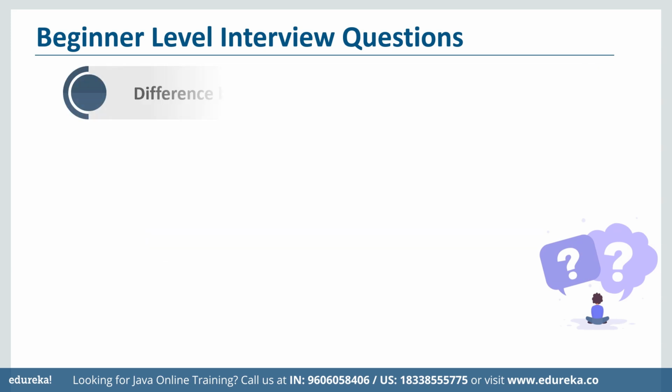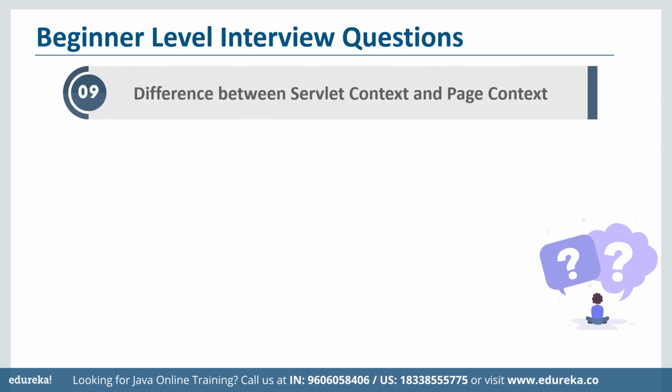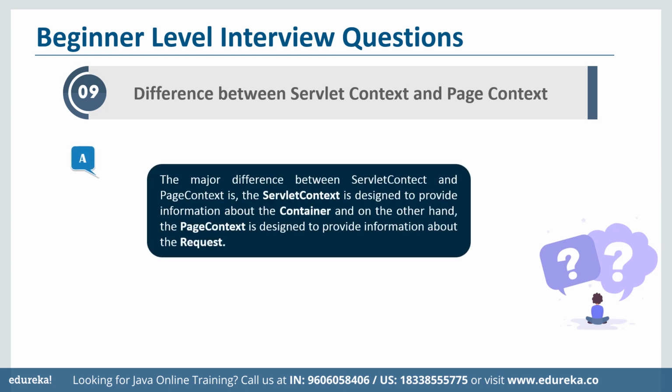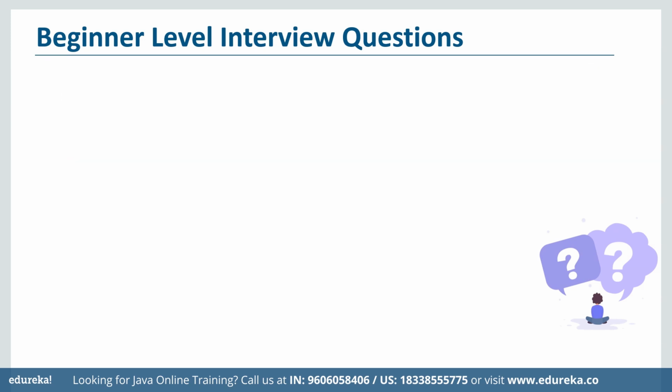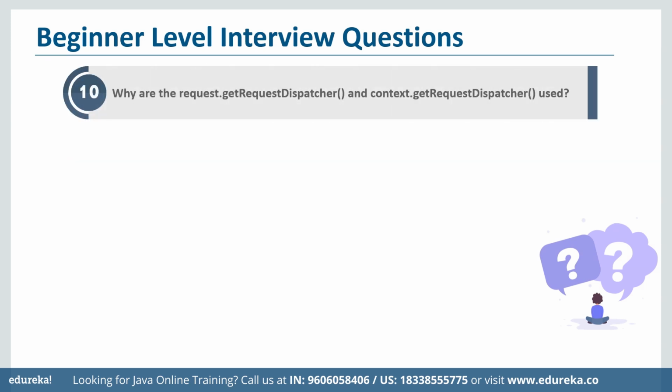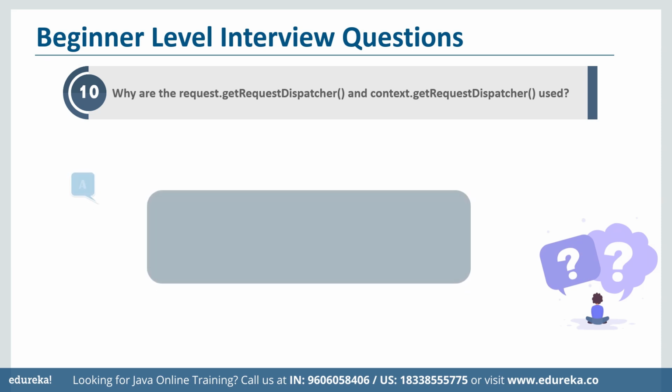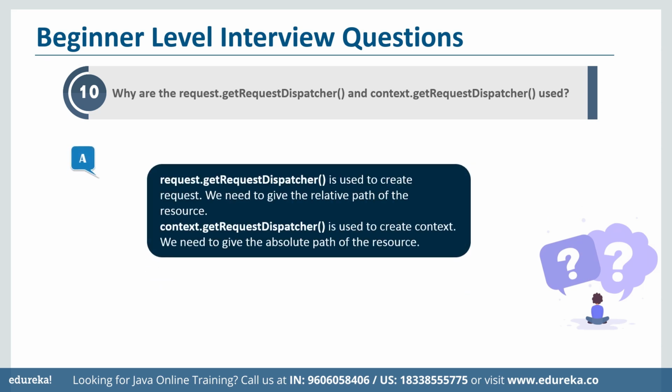The next question, what are the major differences between servlet context and page context? The major difference between servlet context and page context is that the servlet context is designed to provide information about the container, whereas on the other hand, the page context is designed to provide the information about the request. Followed by this, the next question is, why are the request.getRequestDispatcher method and context.getRequestDispatcher method used? The request.getRequestDispatcher method and the context.getRequestDispatcher method are used for the following purposes.